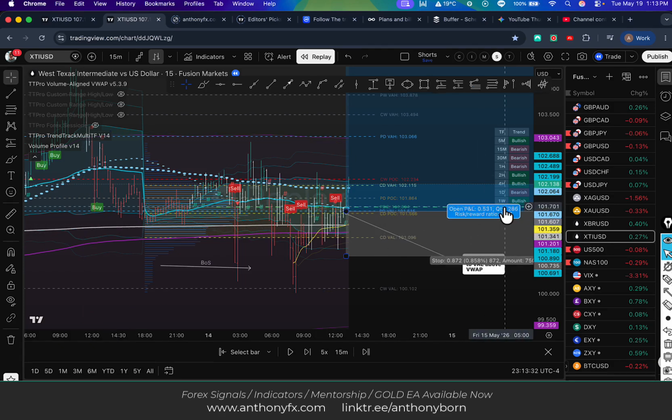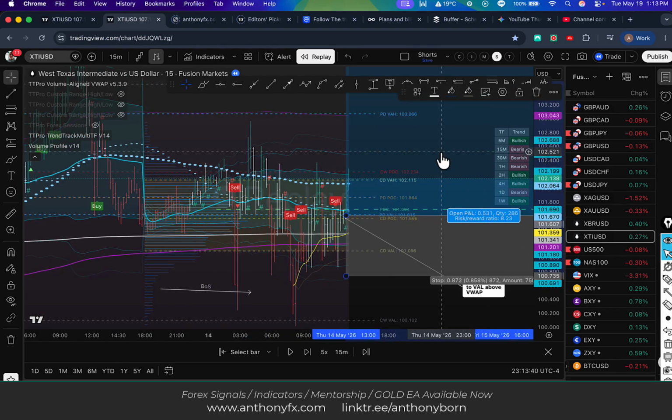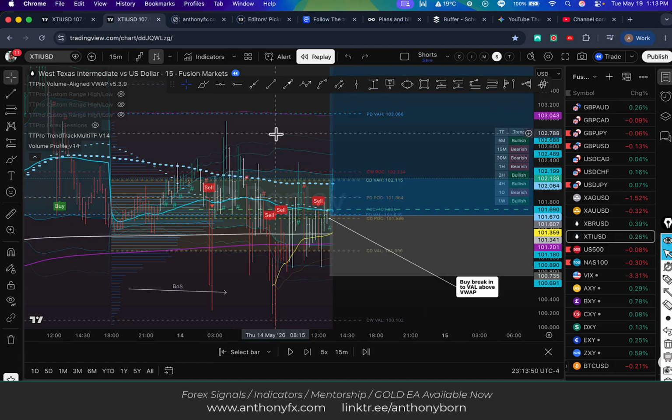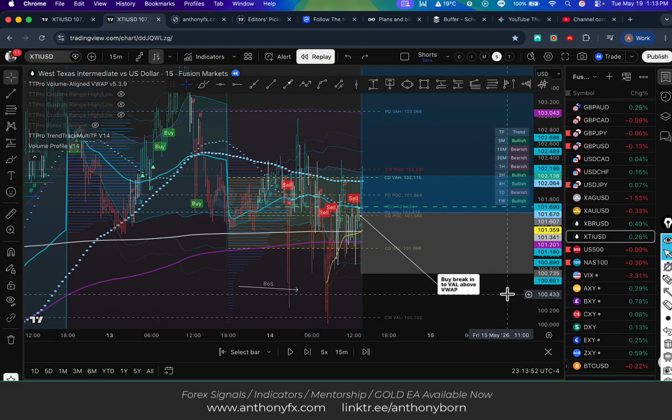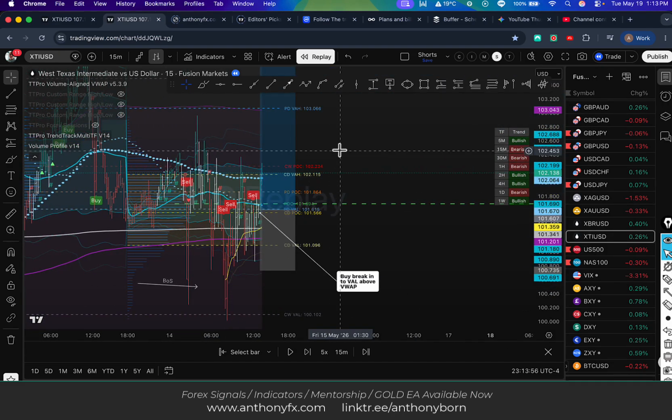Right? See how over here the 4 hour is bullish where my mouse is? So we're going to ignore red signals completely. I'm going to take that out. And I want you to watch this. Actually, I'll place it back in there because we're going to need it. I'll just narrow it up a bit.